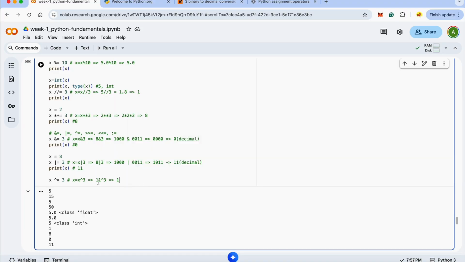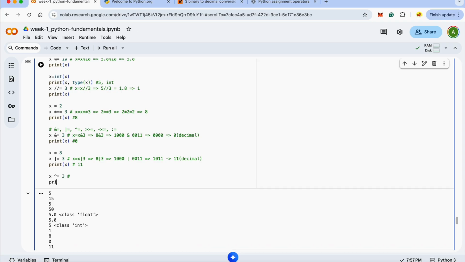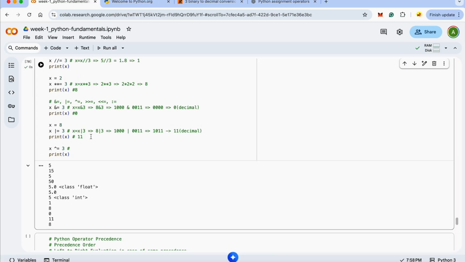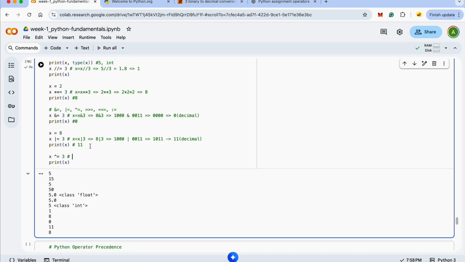Okay, so now let's do this, and it should give me x. Let's see how it works. So we have x should be 11, right?